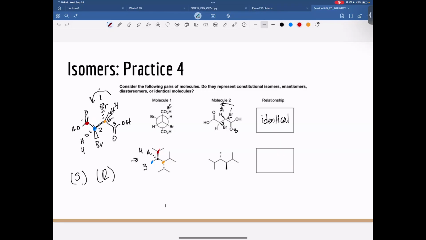Next, we're going to compare the red and the orange carbon. So the red is connected to 2 carbons and 1 hydrogen, but so is the orange. The orange is also connected to 2 carbons and 1 hydrogen. So we need to go out one more layer. So out here, these are both connected to 3 hydrogens, whereas these are connected to 2 carbons. So this orange carbon will get our 2, and the red will get the 3. No, sorry. Red will be 2, and orange is 1. There we go. And then assigning our S, this goes to the left. So that's S.